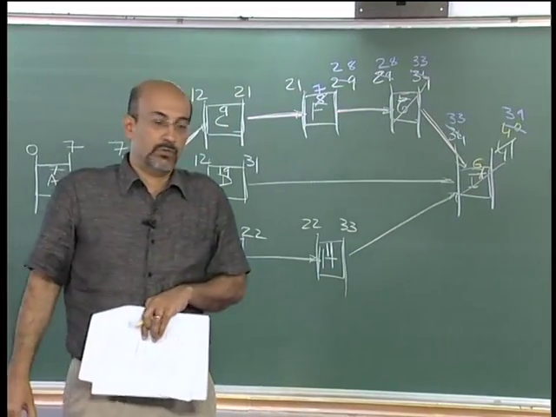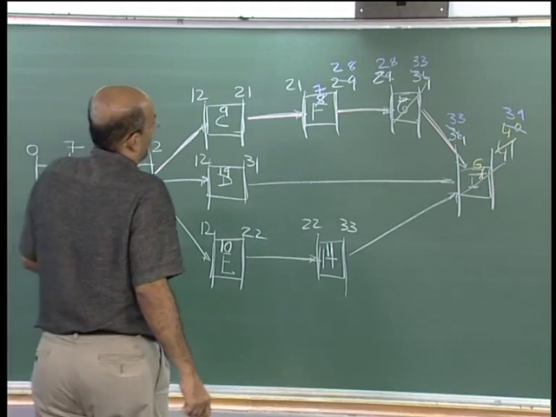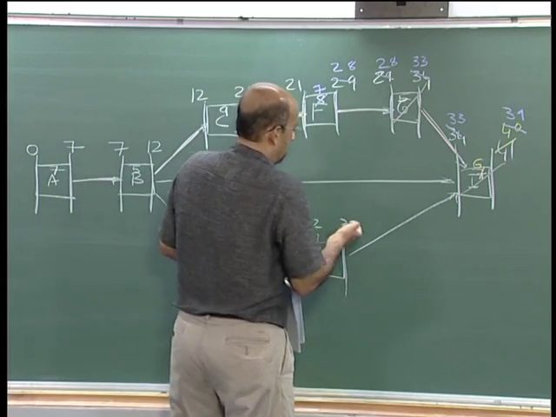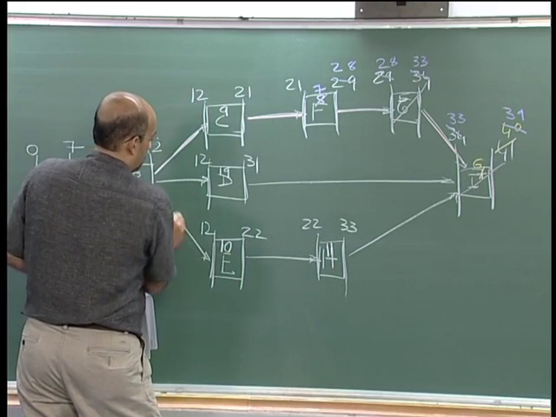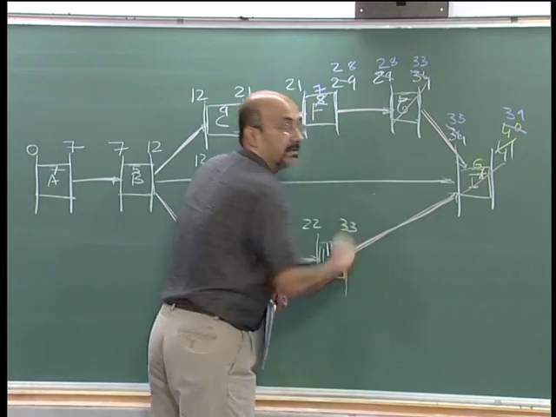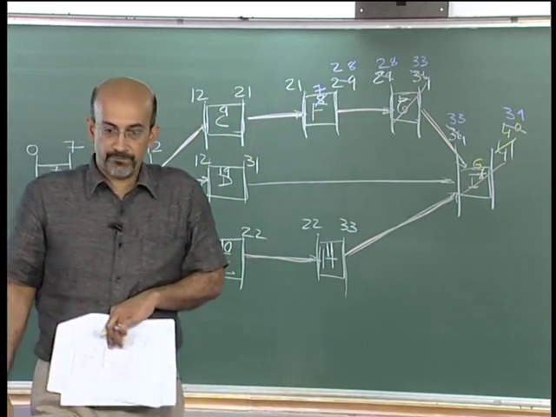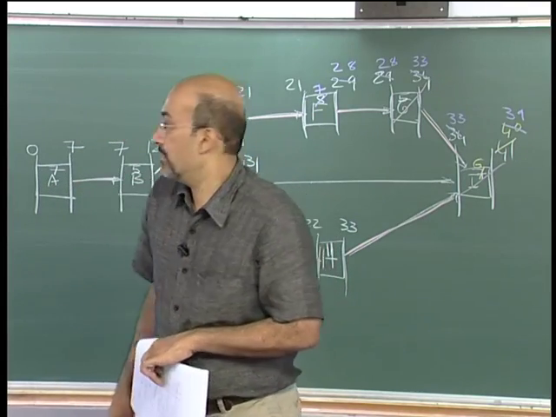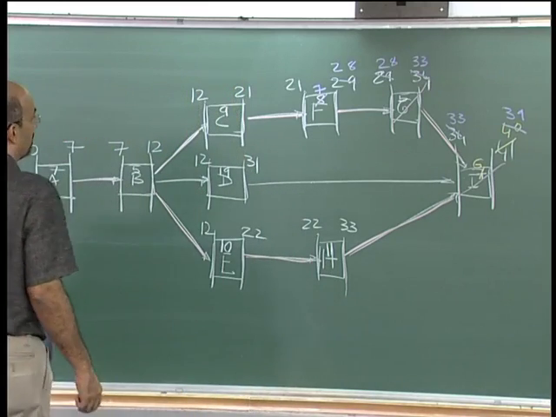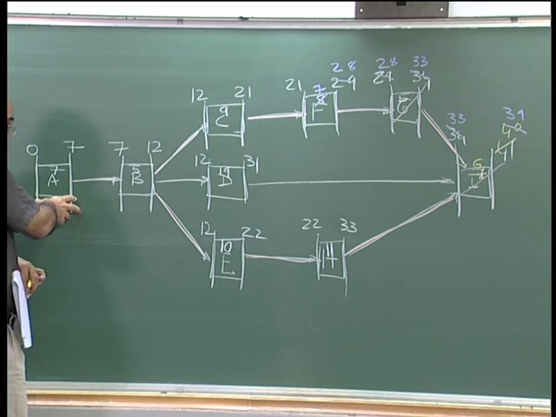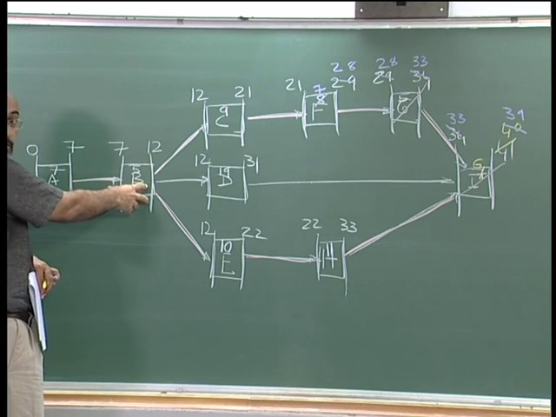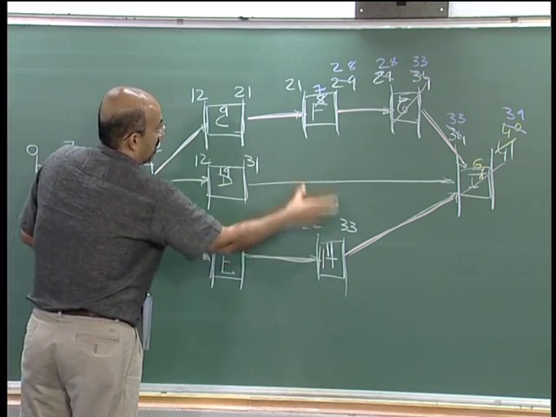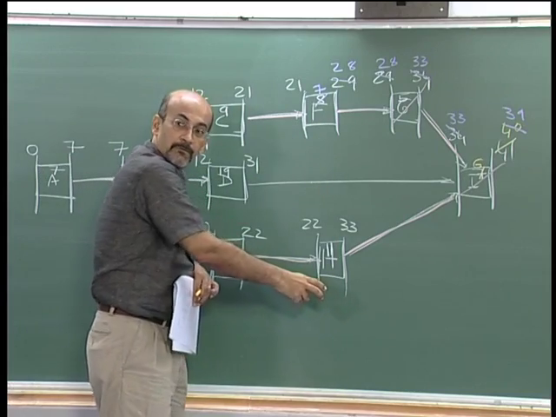Okay, so what has happened now? Now we find this path also. See, so this is at 33, this is at 33. This E and H have also become critical. So any further crashing requires what? Simultaneously. So my combinations now are A alone, B alone, or C, E, C, H, F, E, or F, H.